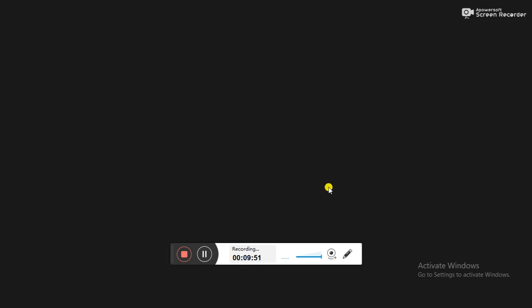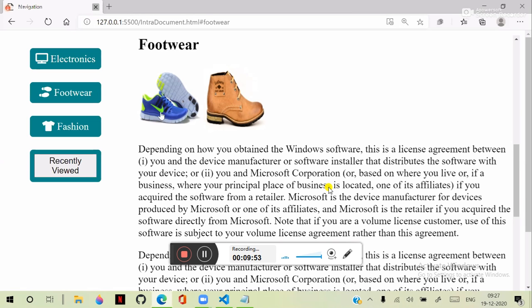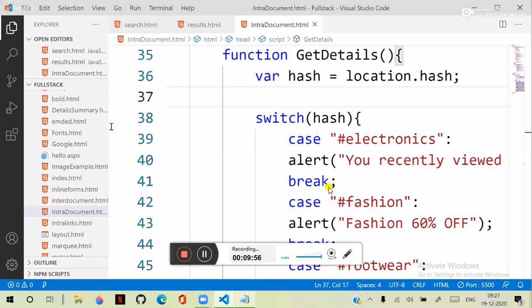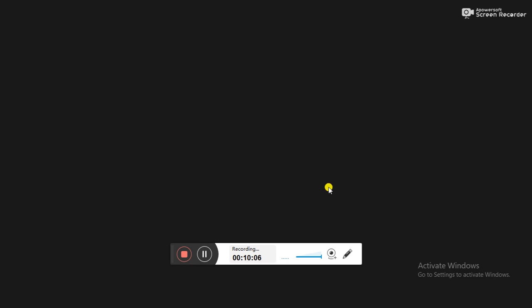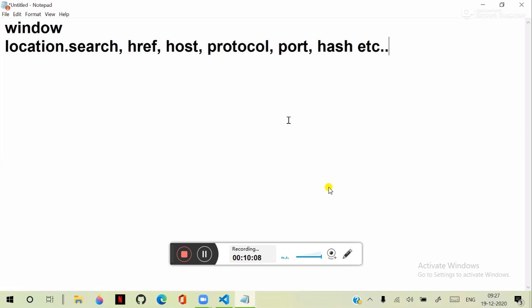Right. Next, important after understanding the location object. The window object allows us to manipulate the browser window, and the location object accesses the location details. Location details means server details, URL, server details, path details and all. We have a navigator object. This is very important in real-time development.